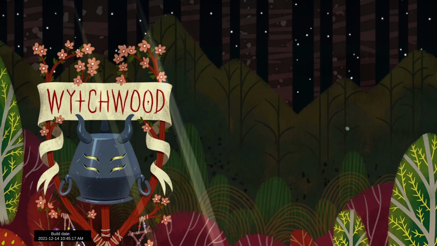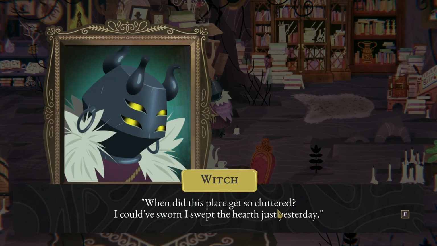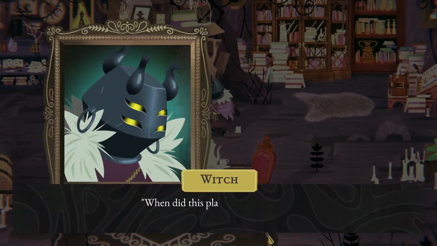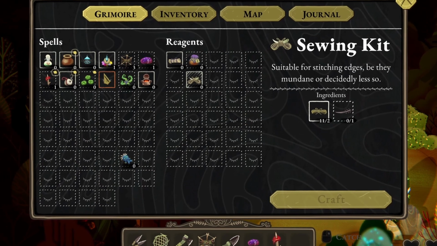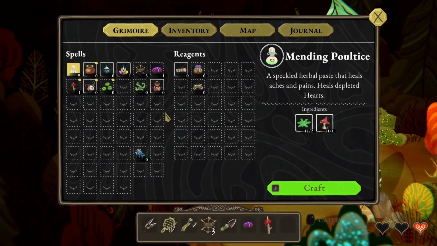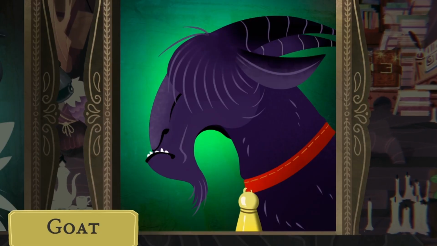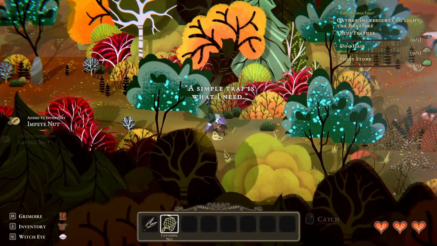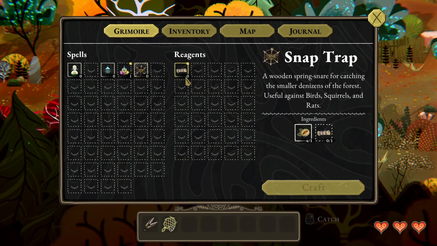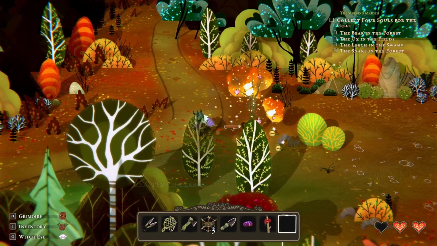Wytchwood has you take the role of an amnesiac, chicken-footed, kettle-headed hex mistress, that's a witch for those not in the know, who awakens to find their grimoire, magic tome of potions and hexes, a cookbook of sorcery if you will, all eaten up by a goat. What follows is the thoughtful tutorial that shows you how to gather, prepare, and use the miscellaneous magical materials to further your journey in a quite frankly gorgeous yet deceptively fraught with danger landscape.